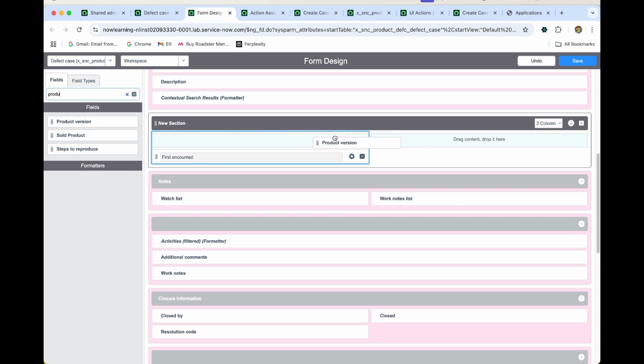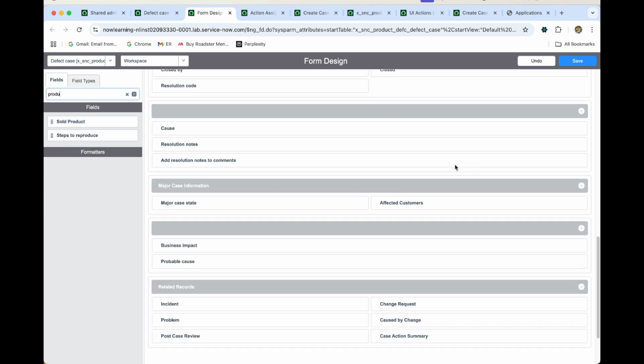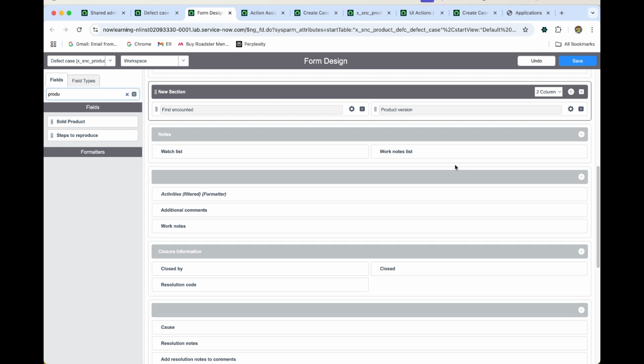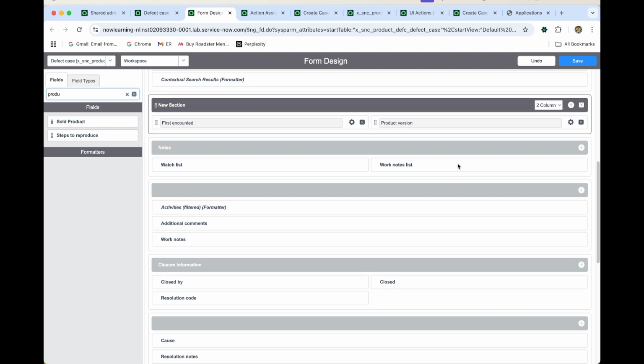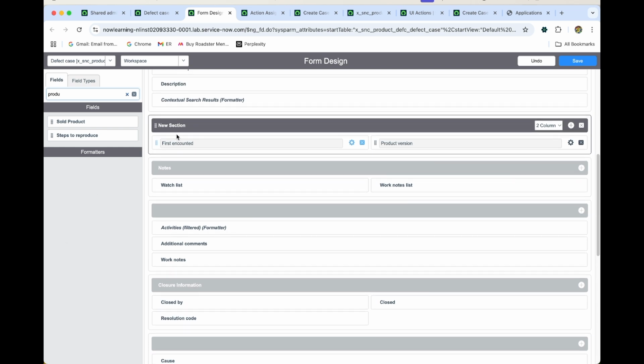We drop it in here. So these are all the defect details. Then I make this name defect details.